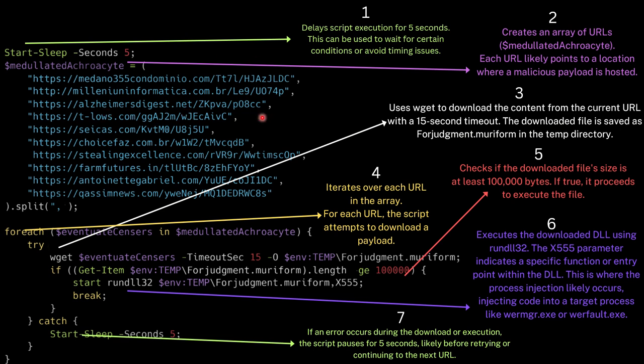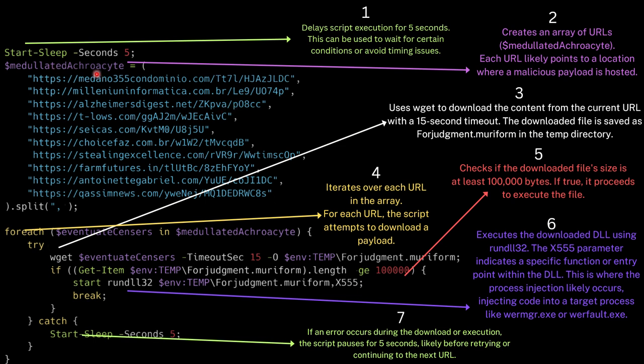So this script is just the initial payload, which then calls these URLs and downloads the next DLL that is going to perform the process injection. And some of the genuine sites were compromised to deliver the sample, like this one here, alzheimersdigest.net. This is, I think, a site of a medical body that was compromised, and there the attackers hosted their next malware payload, the next DLL sample that was going to do the process injection.